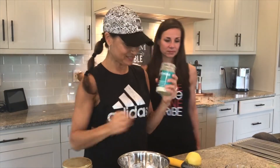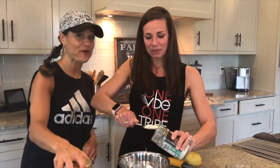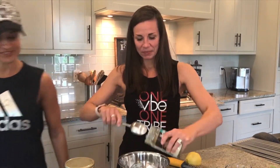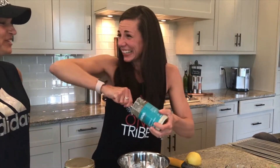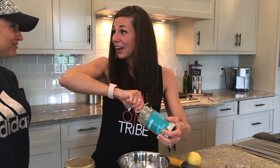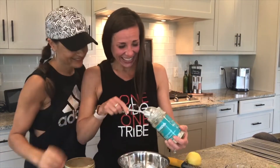Step number one: I have a jar that I've already used. We are going to start by emptying all of this in there — I'll let you do that. You see, this is even faster when you have a friend. It is supposed to be that way — use your muscles! This is taking longer than I thought it was going to take. Usually when I do this it doesn't take so long. Well, I can assure you this really isn't hard — it's appearing to be a little bit harder than expected.